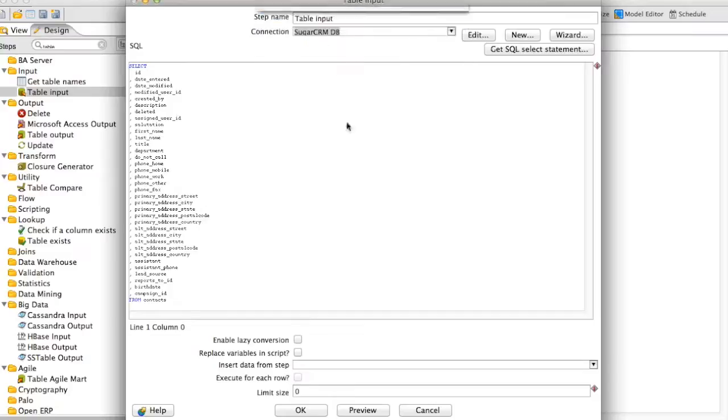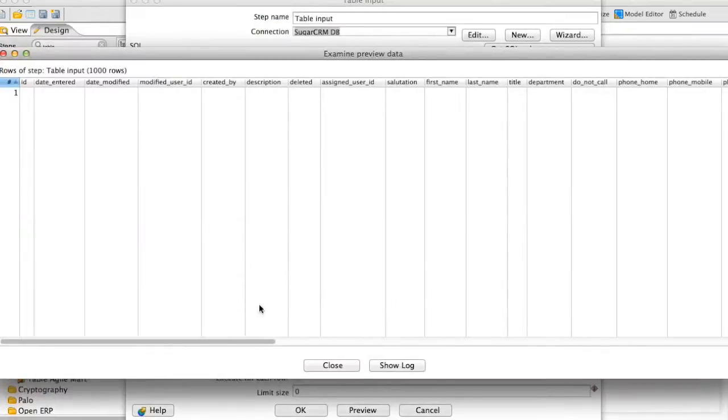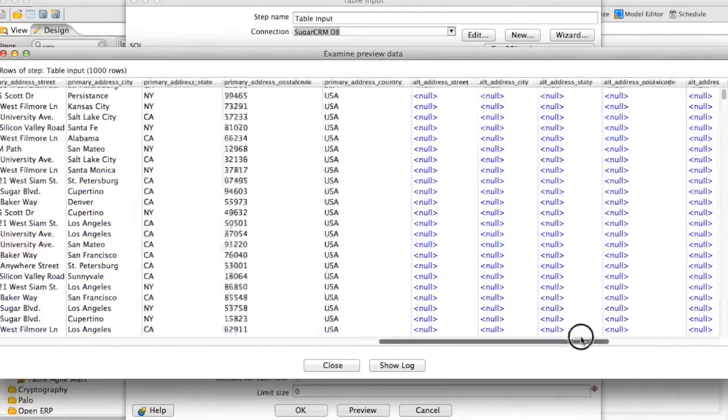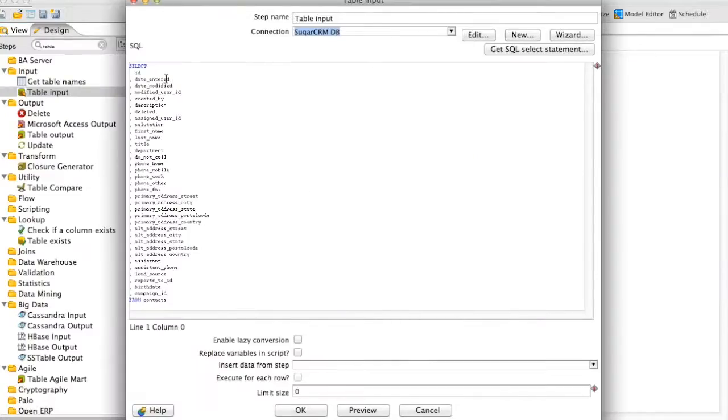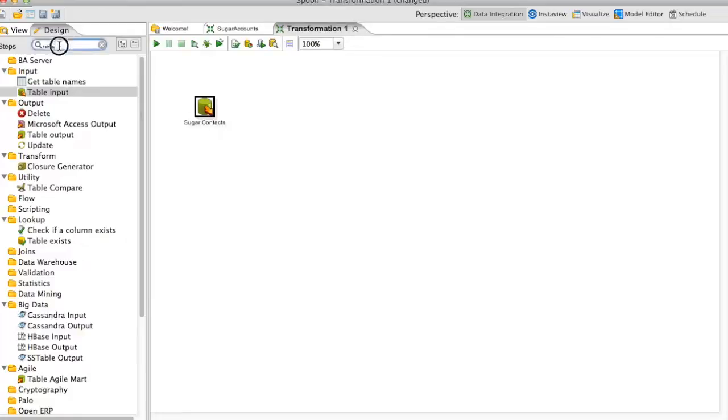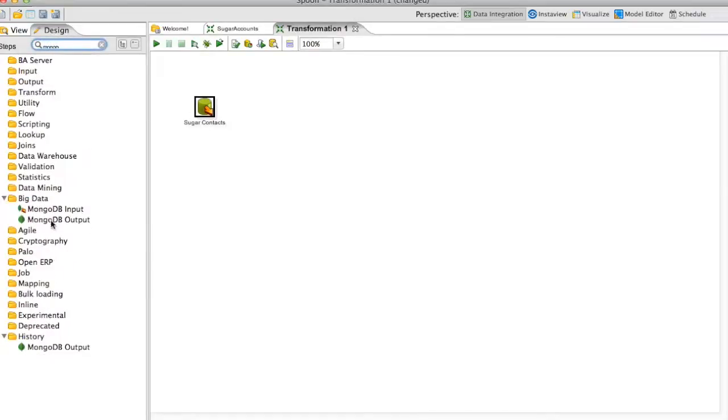And now let's have a quick look at these fields. As you can see, we will also have a bunch of empty fields. You will see that they are not loaded into the database. Okay, wonderful. Let's put a name to this. And now that we're done, let's just drag our MongoDB table output. Perfect.